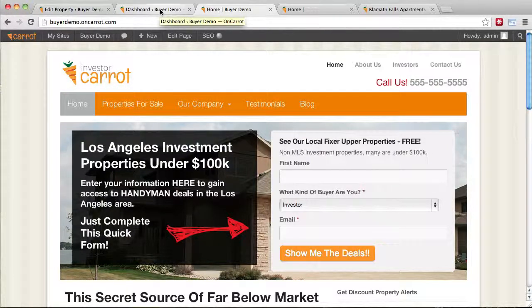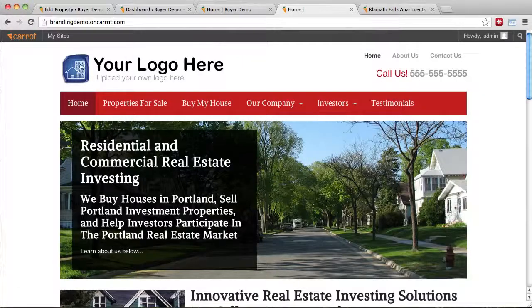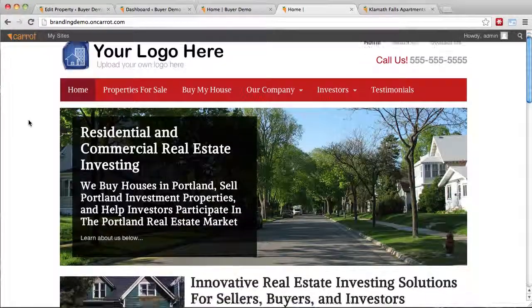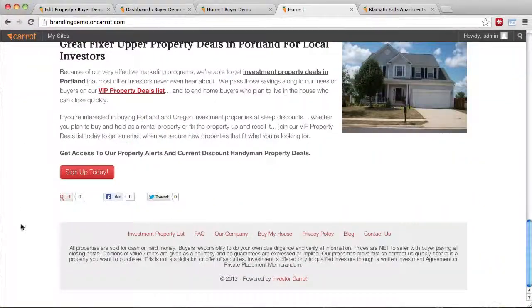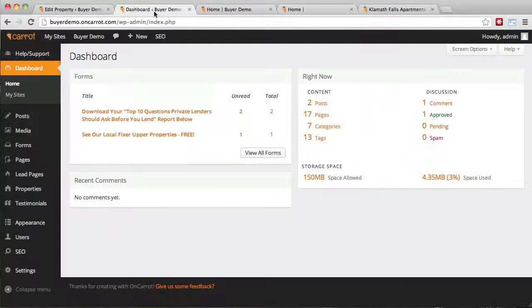In this tutorial, I'm going to show you how to change the background here. And you can see in this current background, it's kind of a striped background. Your background by default, if you have a cash buyer or seller website, is going to be this kind of gray thatch. If you've got a main company branding site, you can see we've already done some things to make this one look different, and there is no background. It's all white. And I'm going to show you how to do these really quickly and simply.